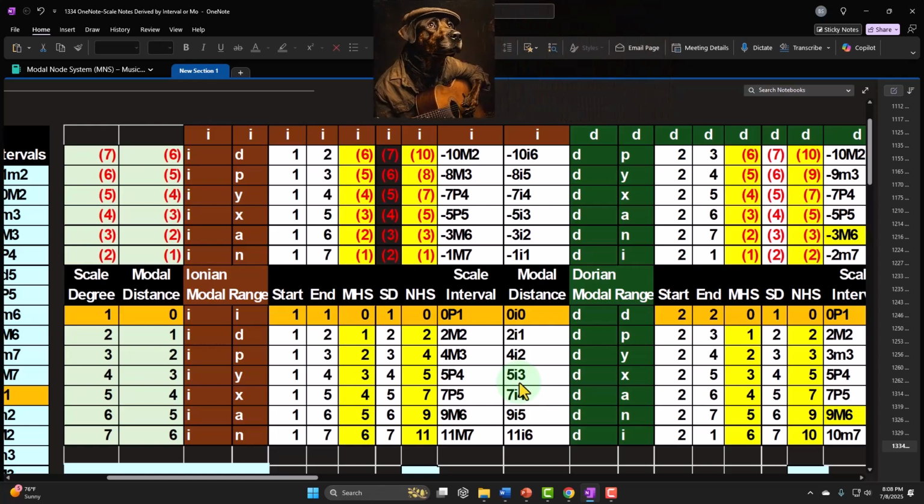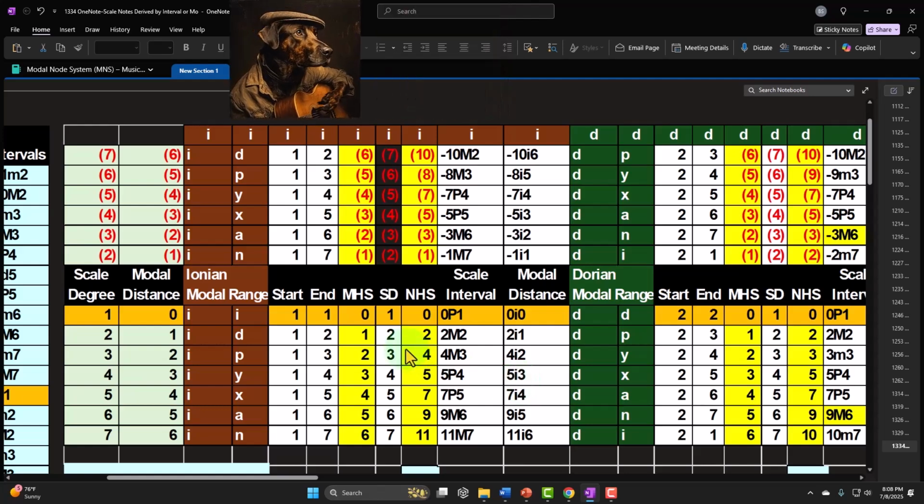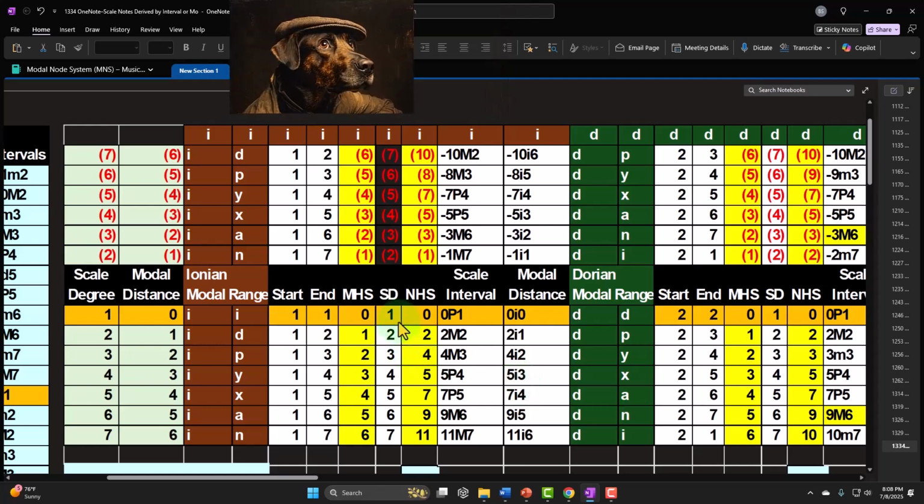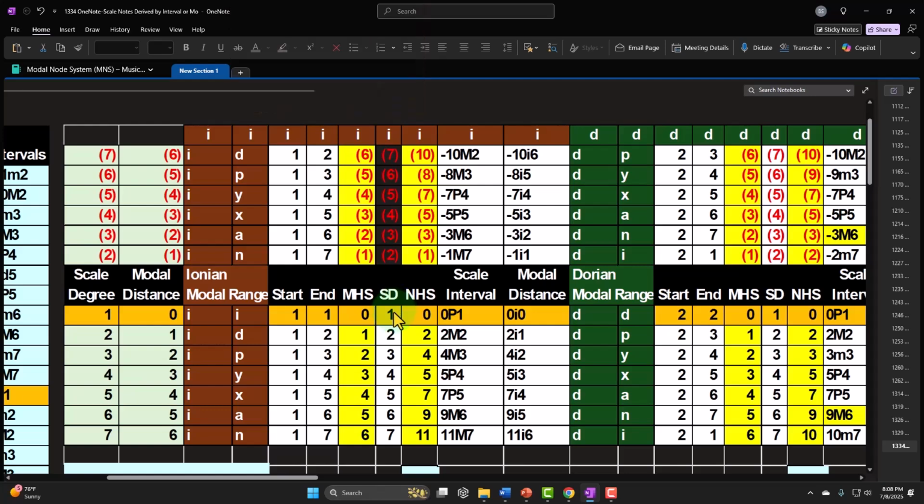And then when we go in the counterclockwise direction, which most people don't understand that much because the scale degrees fall apart going counterclockwise, we can go up this way, going -1 modal half step back. That means I'm going to go back to the Locrian, Ionian to Locrian, or a 1-7 modal range, a 1-6 modal range, a 1-5 modal range, and so on and so forth.